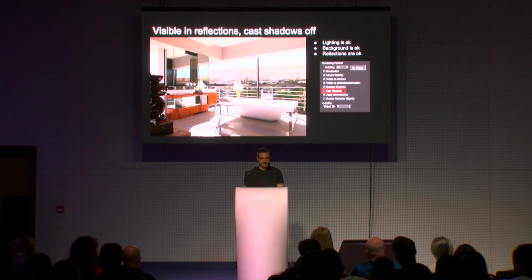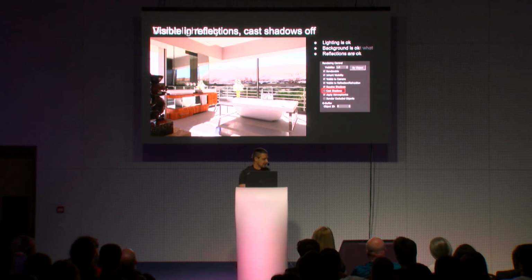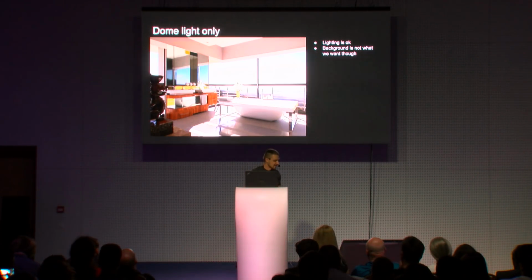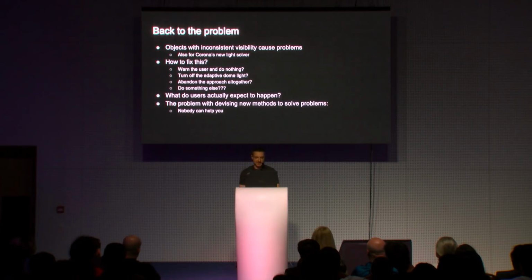If you flip back and forth between the original image just lit with HDR and the one with the mapped environment, you can see that the lighting stays the same, so we still get the result that we wanted originally. It's just the background is different and it's correctly reflected in all the other objects in the scene. But as I showed, this type of thing caused issues for the adaptive dome light and caused these ugly artifacts.